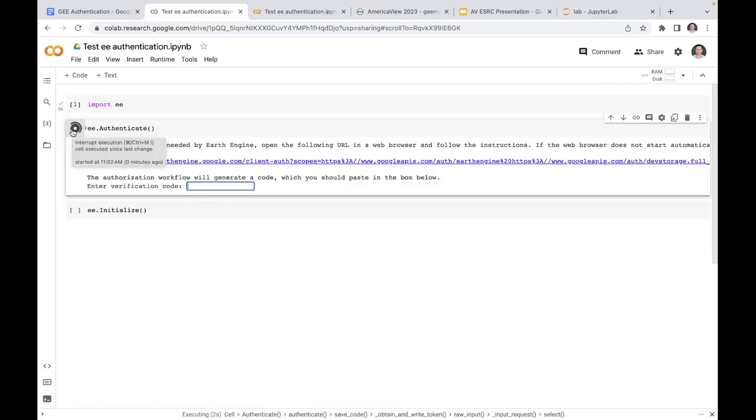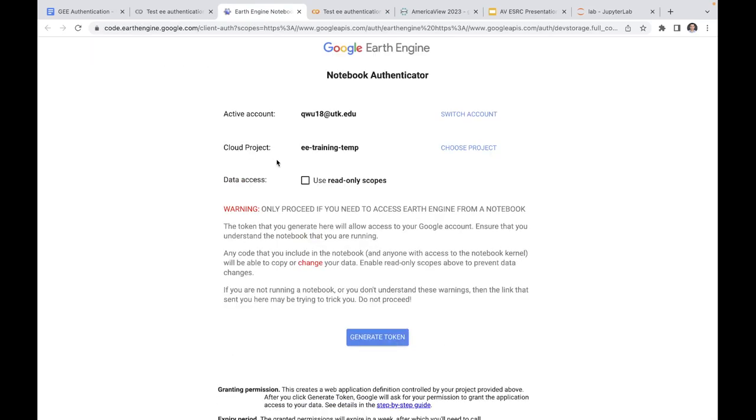This is the one that, if you're using Google Colab, you need to do every time. But if you install on your local computer, it's one time only. Since not all of you have used this before, I just want to use this one, but I can show you how to do that on your computer. All you need is to click this link, and then it asks you to log into your account. So this is the part that I was mentioning.